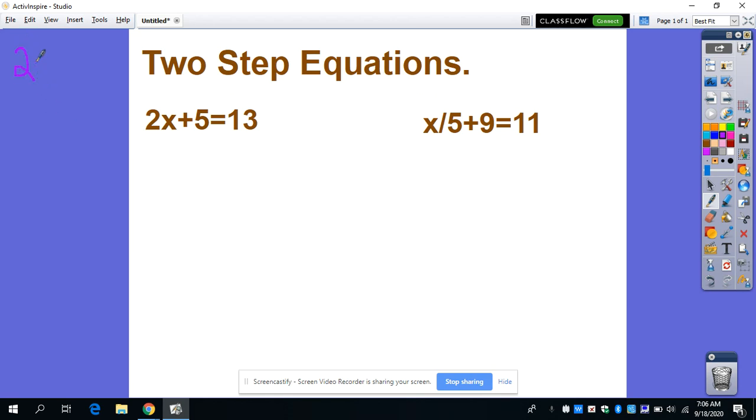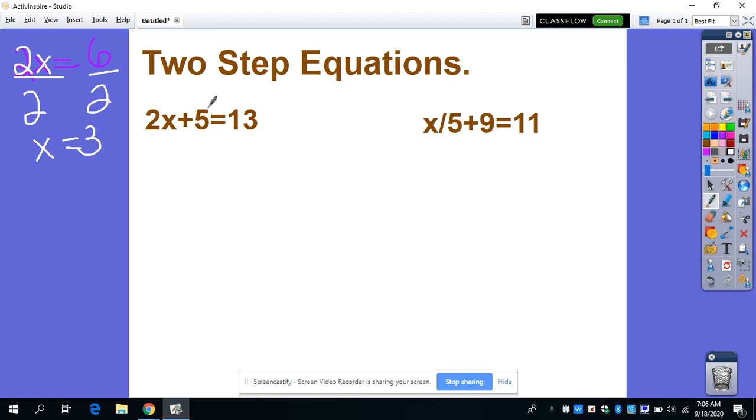So you guys are used to seeing stuff like this: 2x is equal to 6. You know how to solve this because you just divide by 2 and you're done. You get x is equal to 3. That's a one-step equation. Two steps is just having one number blocking your way. Since you know that a one-step equation is always a number next to your variable, an equal sign, and another number, just know that two steps just has a constant in your way.